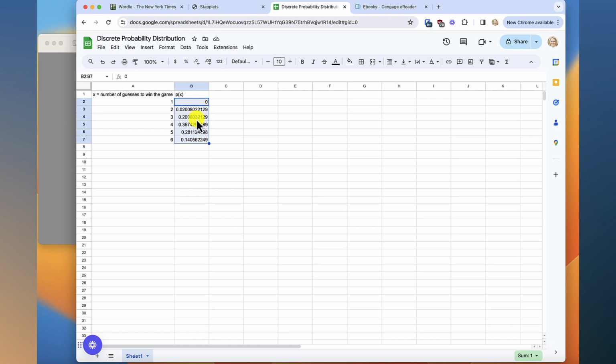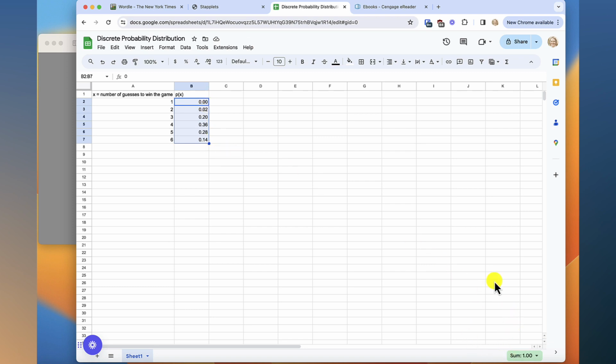Now, if I highlight all of these probabilities and look in the corner here of my spreadsheet, the sum is 1, which is great. That's what I want. It also doesn't matter the number of decimal places. I can make it look a little cleaner by decreasing the number of decimal places. There we go. I changed it, so now it's just 2 decimal places. And down below, the sum is still 1.